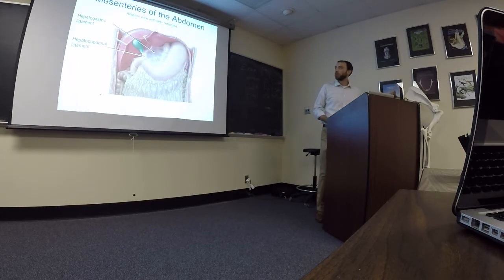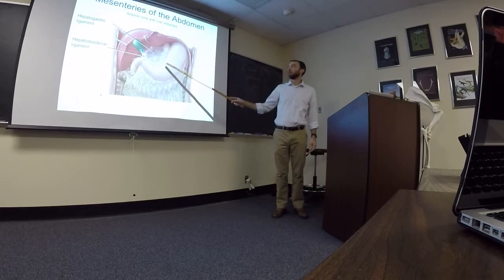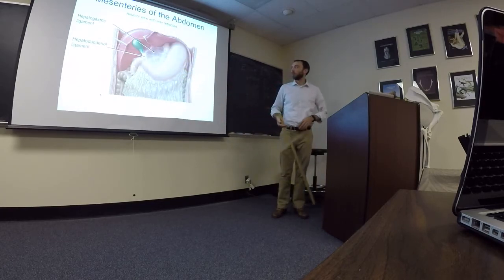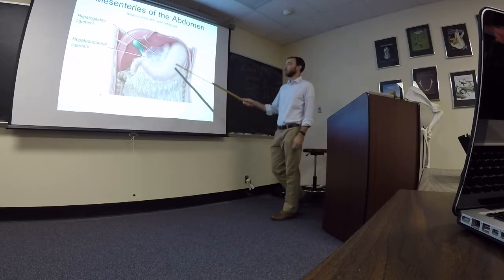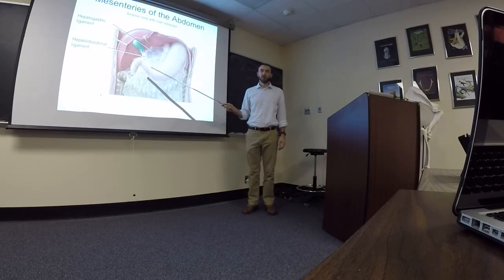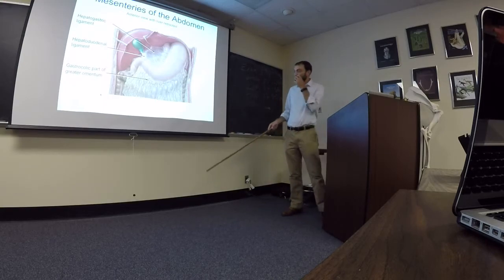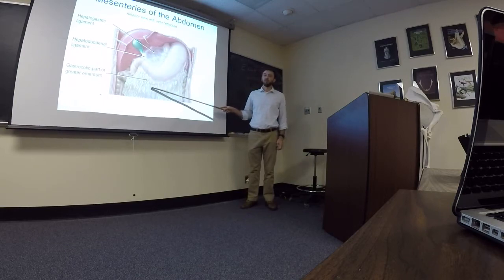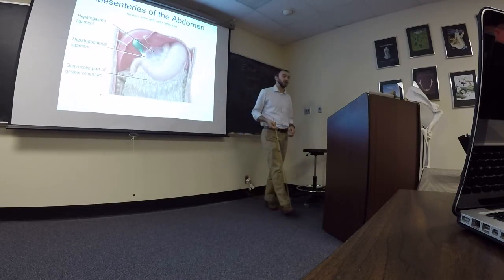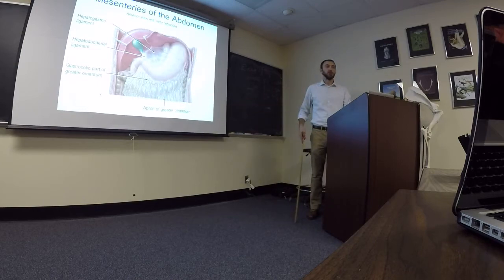All right, so we'll go through a few of these, ones that we're familiar with from Friday. We have our hepatogastric ligament, which will connect the liver to the stomach, and the hepatoduodenal ligament, which connects the liver to the duodenum. And these two ligaments combined are called the lesser omentum. We have another named ligament here that's going to connect the stomach to the transverse colon, and this forms part of the greater omentum, and this is the gastrocolic ligament. And then we have this sort of free hanging sheet down there that's just called the apron.